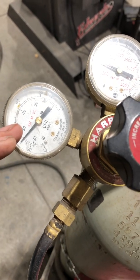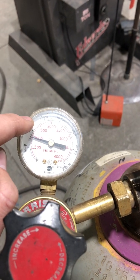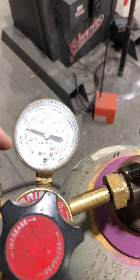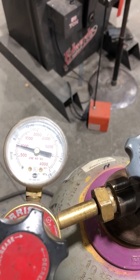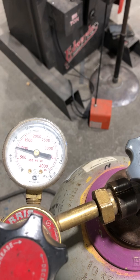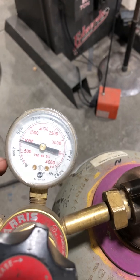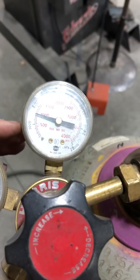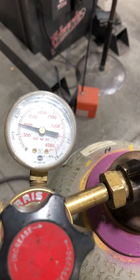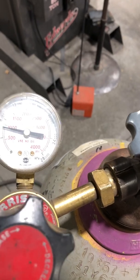Again, if you're welding outside, 25 PSI is preferable. This second gauge here shows how much gas you have in the tank. When bottles arrive for MIG welding, you'll see them right around 2,500 to 2,000 PSI. If it starts dipping too low — once you get down to around 500 — that's when you start disconnecting and changing bottles. If the bottle goes empty, change it out. It's not good to let it go completely empty, so always have some pressure left when you change out your bottles.